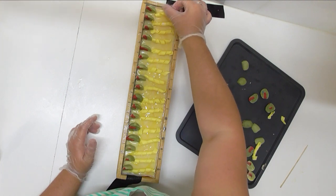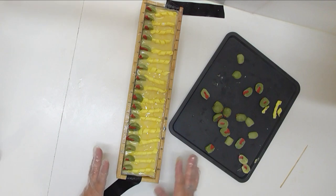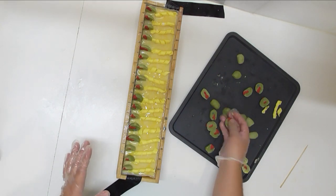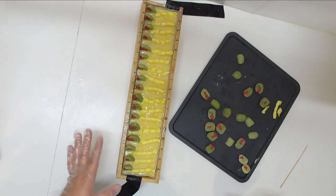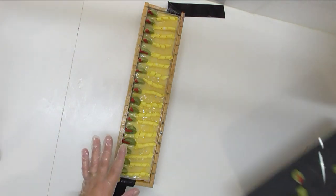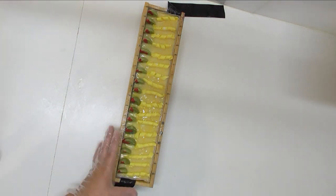So we've got all our pieces in there. I did originally do enough olives to be able to put two on each bar, but I think just one is enough, and that means I have enough of these left over, plus I have enough of the gin martini fragrance left over to be able to make another bar of these, which is really exciting. So I'm very, very pleased with how this is coming up.